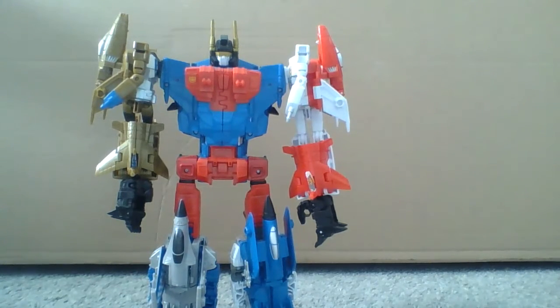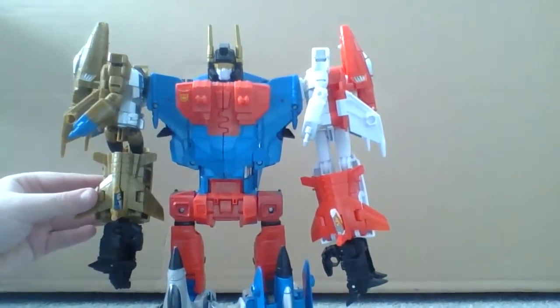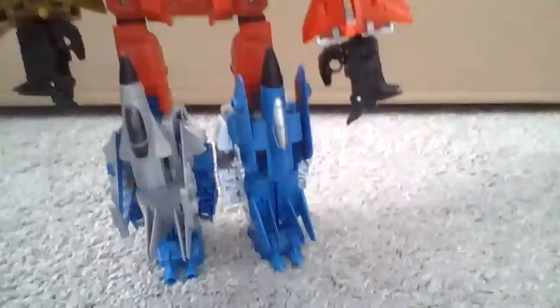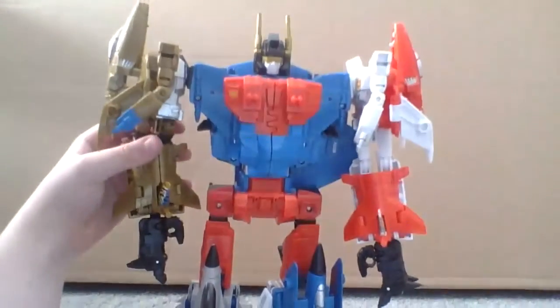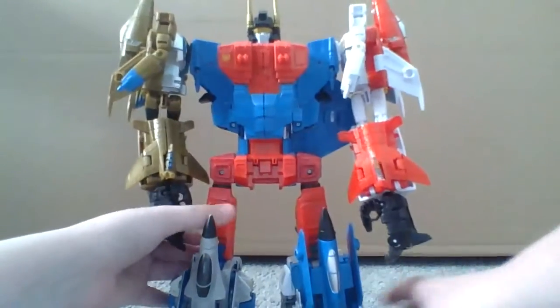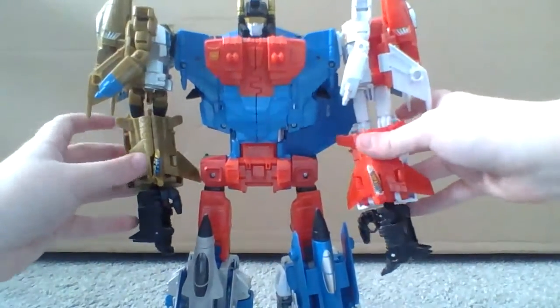I mean, I just have to go over articulation. This is really it. This guy doesn't even fit all the way. I know I changed backgrounds again, but this is the final background, I promise. I'm probably never going to do one of the black and green backgrounds again because it was too short and I need a lot of space to review stuff. What's better than a cardboard box?